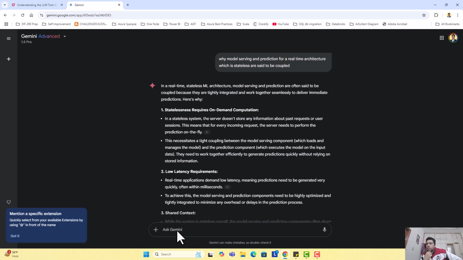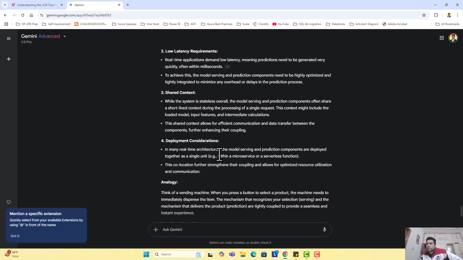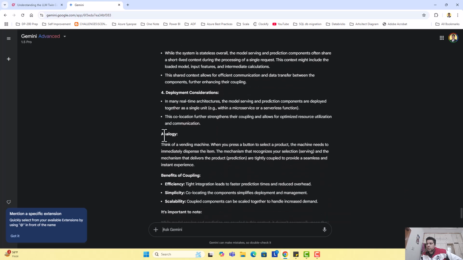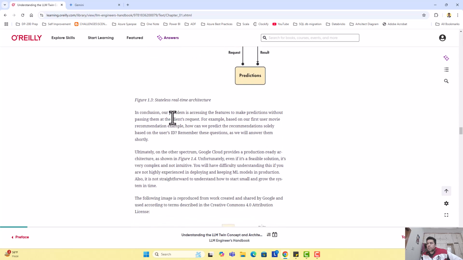So I think we'll limit our discussion up till here, and maybe the solution to both of these architectures would be the FTI architecture, which we might be able to cover in the next section. So I'll try to take leave now. Hopefully this was useful for you. Since I had already done some study on it, now while I talk and explain the things, it makes them clearer, especially the real-time architectures, the batch architectures, the coupling and decoupling concepts.